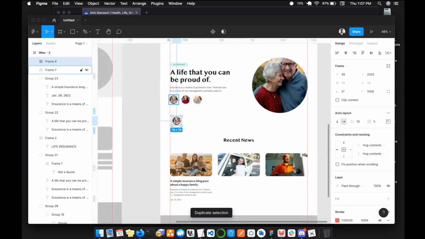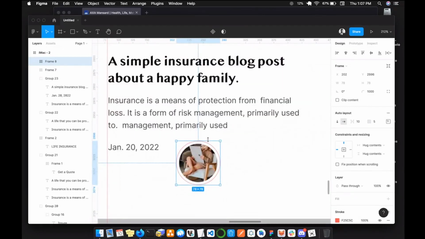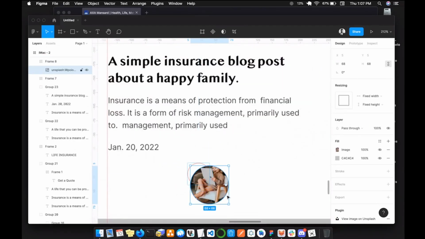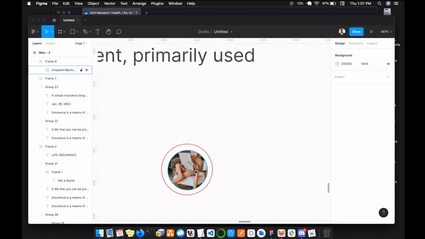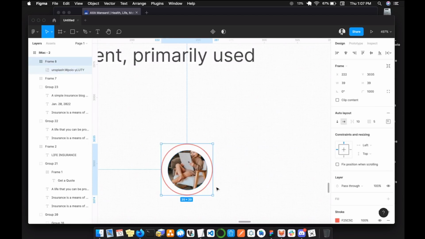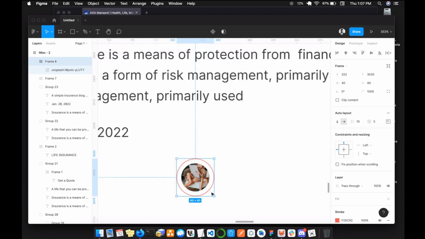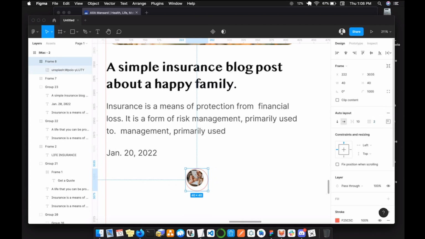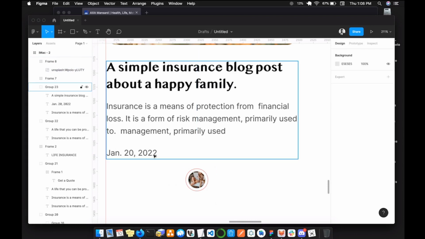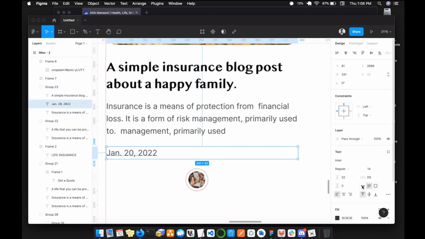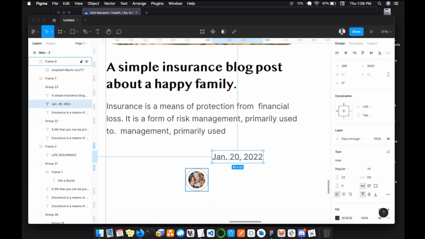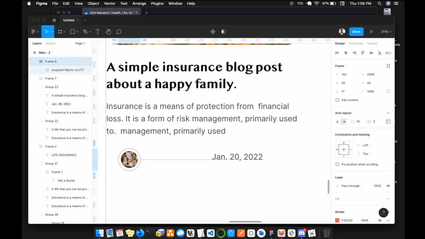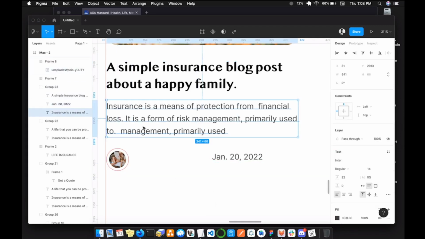So let's duplicate this. We can put in the name of the author.